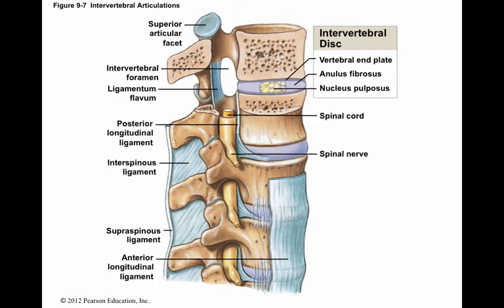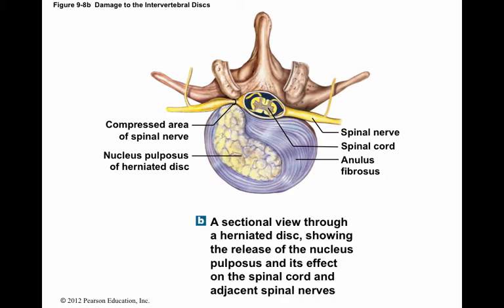There are many joints or articulations between the individual bones of the spine. These articulations occur between the inferior articular process of one vertebra and the superior articular process of the vertebra below it. This type of joint is a gliding joint. There are also articulations between the adjacent vertebral bodies. The intervertebral discs are pads of fibrocartilage that separate the vertebral bodies. The tough outer layer is called the annulus fibrosus, and this layer attaches the disc to the vertebrae. The inner core is a gelatinous elastic substance that helps to absorb shock. As the vertebral column moves, this inner core, called the nucleus pulposus, shifts and the disc conforms to the motion.